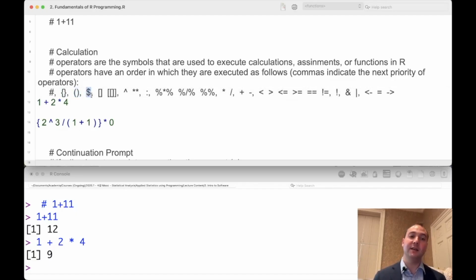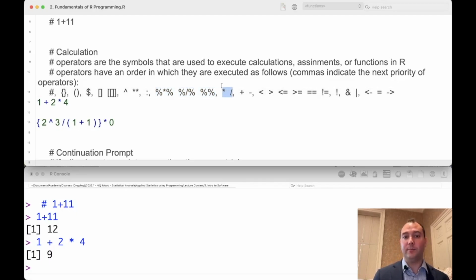If we have a $, we'll talk about these a little bit later in the course. Okay, so $ sign is used when we've got some data set and we might want one column of our data set, or one variable. These square brackets are used for indexing. We're going to get to that a little bit later. These are used for exponentials. We'll possibly get to that later in the course. We have a colon meaning from one number to another number. We'll get to that a little bit later as well. Then we've got matrix multiplication. Again, we'll get to these later.